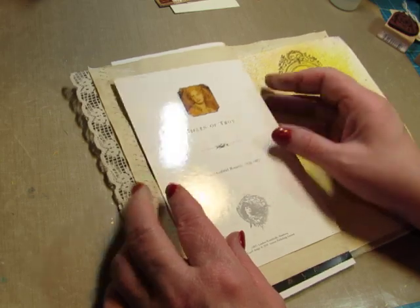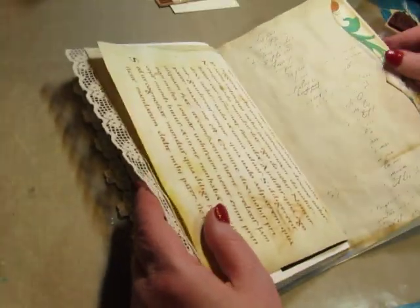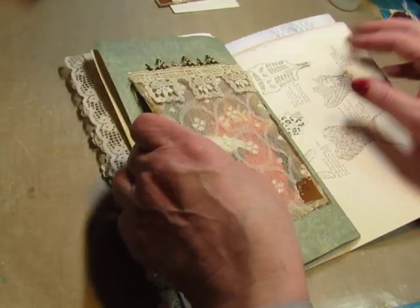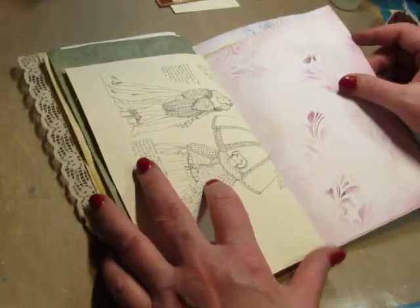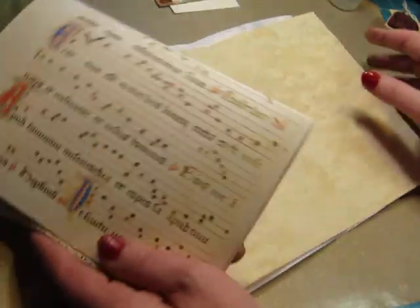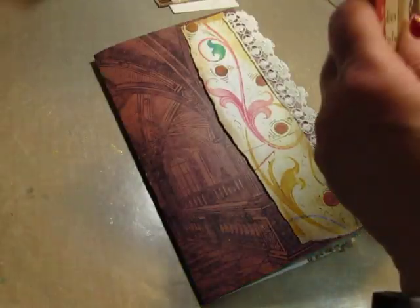This is very shiny. I'll probably cover that with something that you can journal on. Well, I still have to add some trims and tabs. If I want to go back in and do some more stamping, I can. But that's what I've got for today.